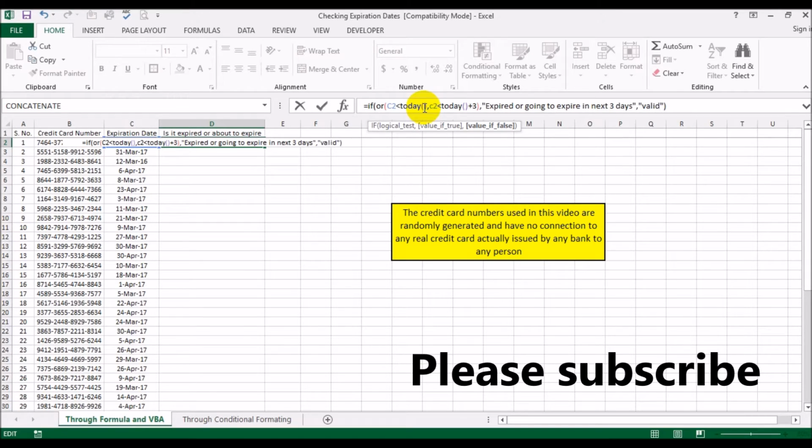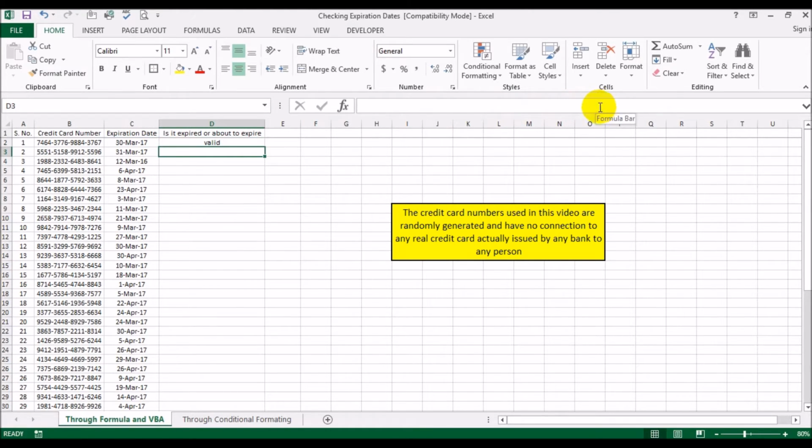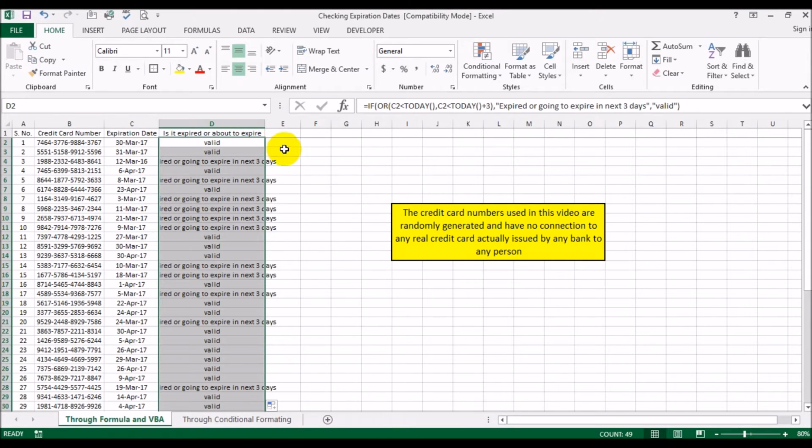Well, it can't be both, but if either of these conditions are met, it should say expired or going to expire in the next 3 days. Okay, hit enter, and it says valid, because 30th March doesn't meet being before today or before today plus 3 days. And I'm going to go ahead and copy this formula all the way down.